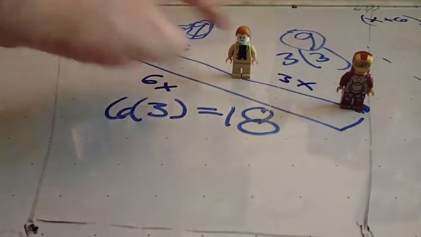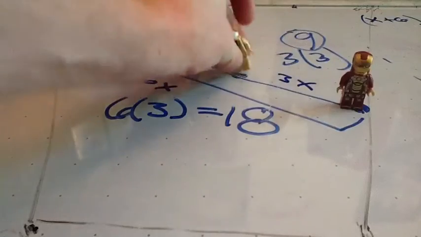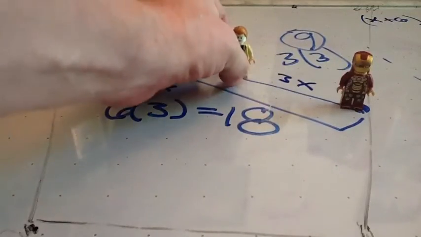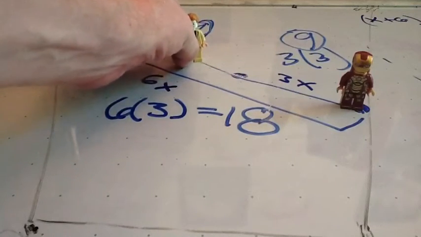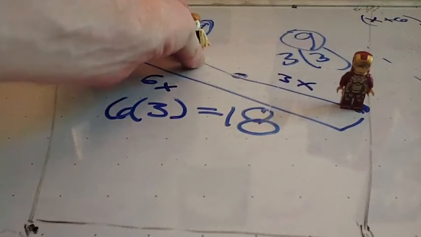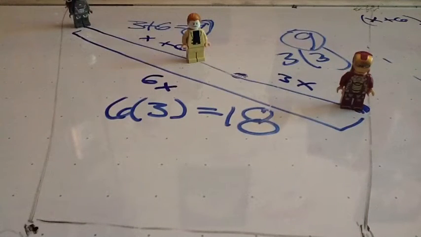Which means if these are the same distances, do they look like they're the same distance? Or should I move him back a little bit? Is that about halfway now? Yep, that's halfway. And that's what those distances show me. It shows me he's sitting on the midpoint. Do you think we should learn about midpoint now? All right, we'll do that next.